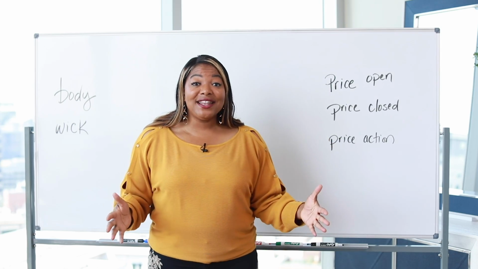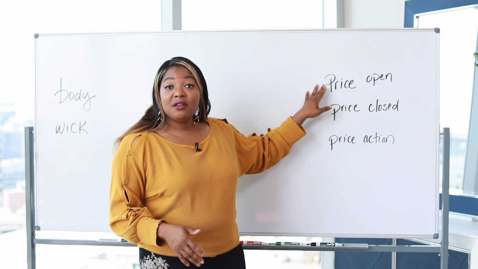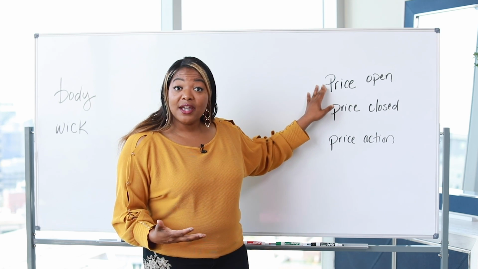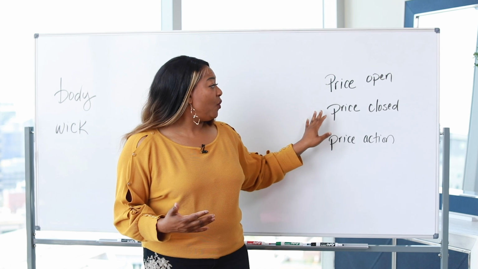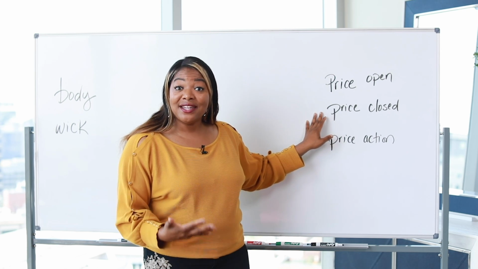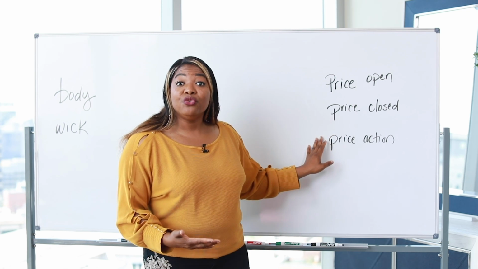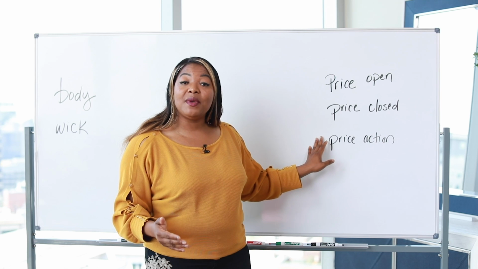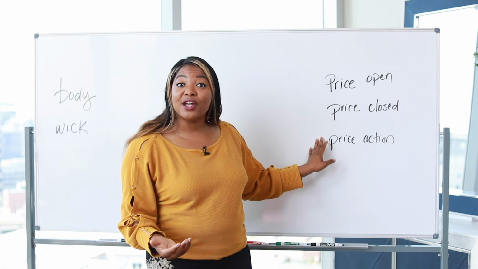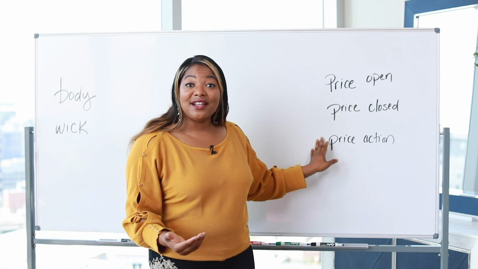So for us with a daily candle, this would be like, where did the stock price open at the beginning of the market, at the open of the market? Where did the stock price close at the end of the market that day? And then during the day, where did price go? Because maybe it went above or below the market open and close, right? So it's telling us that.